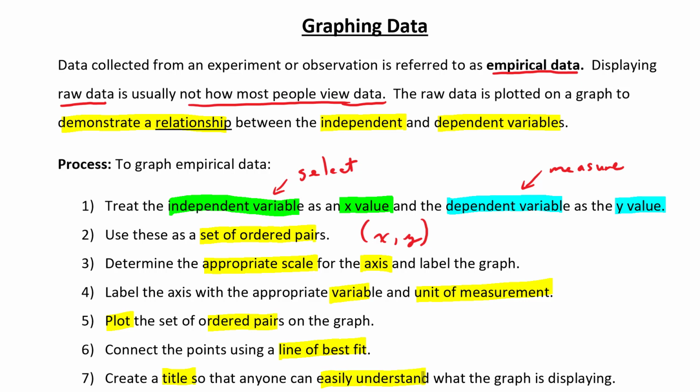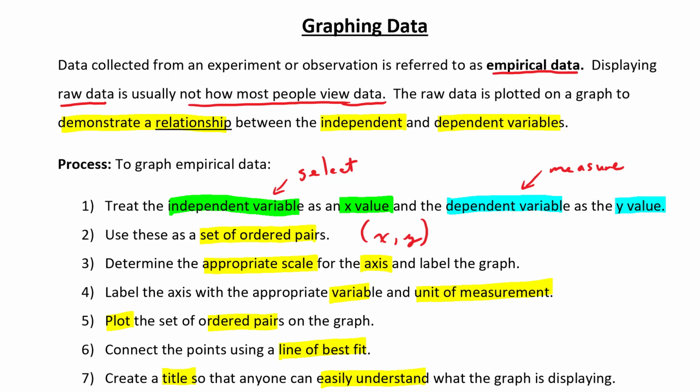Do not use the word versus in a title. If your graph is temperature and time and you say this is a graph of temperature versus time, that is the worst title you could possibly imagine. It doesn't bring anything extra to the table. Why? Because I can just look at the axes and your labels and I can see what that is. So instead, be quite descriptive of the title.